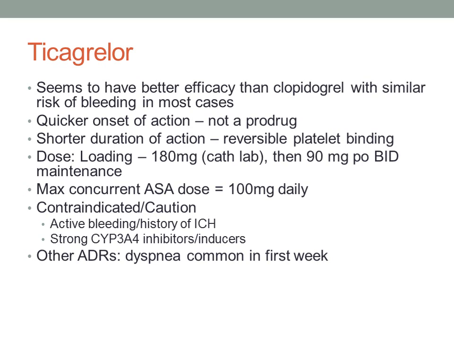Something interesting about this drug is that the maximum concurrent aspirin dose that you should use with it for the maintenance dose is 100 milligrams a day. This is because they have seen that aspirin doses greater than 100 milligrams were associated with decreased effectiveness of ticagrelor. Also, it's contraindicated in active bleeding and in patients with a history of intracranial hemorrhage, and you have to use caution when you combine it with strong CYP3A4 inhibitors and inducers.